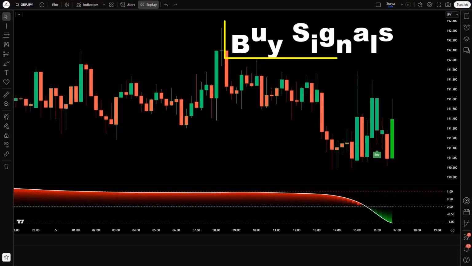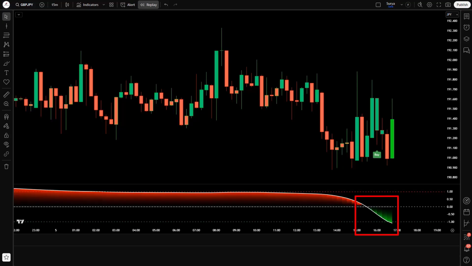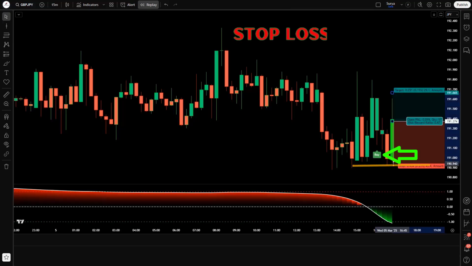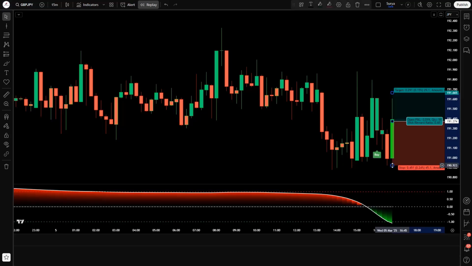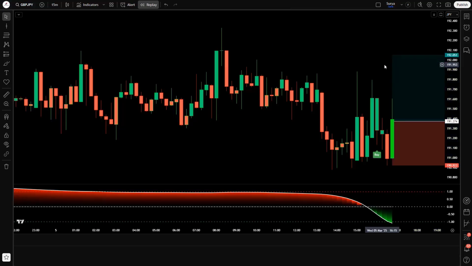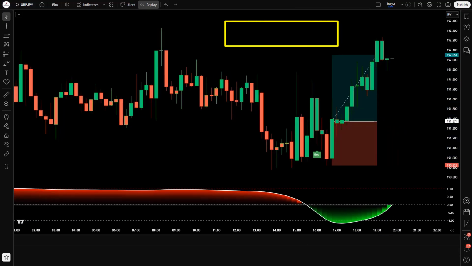When the Smart Forex buy sell signal indicator has given a buy signal, the Corona Trend Flex Oscillator indicator has created a green area, and the market creates a bullish candle, so all these conditions are met, then we have to take a buy order. Our stop loss should be placed at the previous low of the market, and the risk-reward ratio will be 1:1.5. Let's see what happens to our trade. We have won the trade. Let's find the next trade.